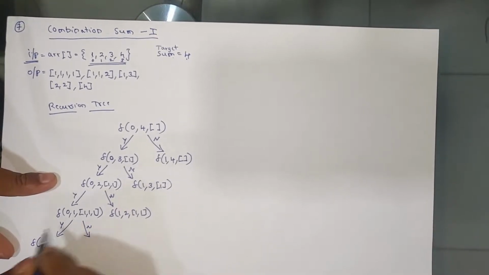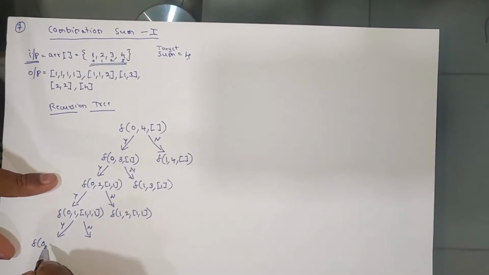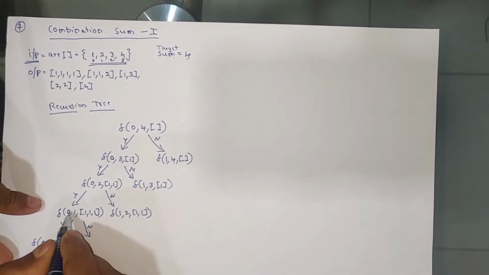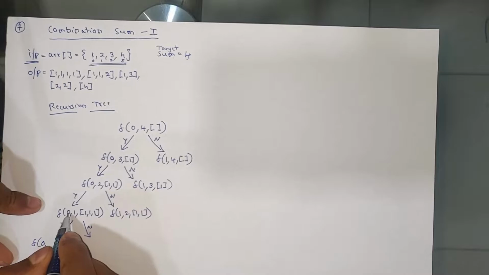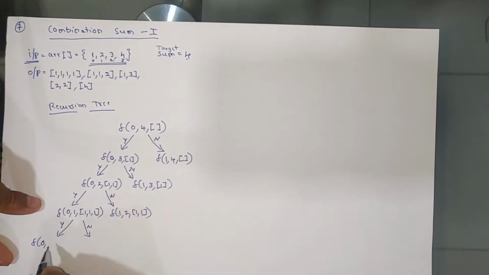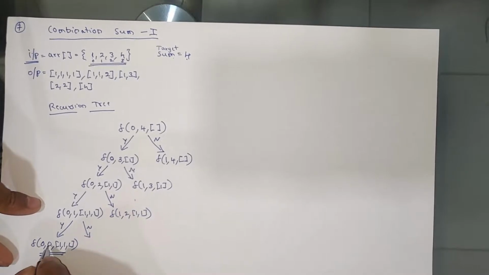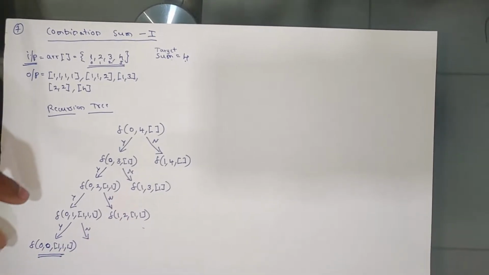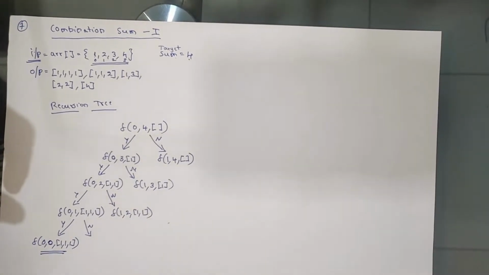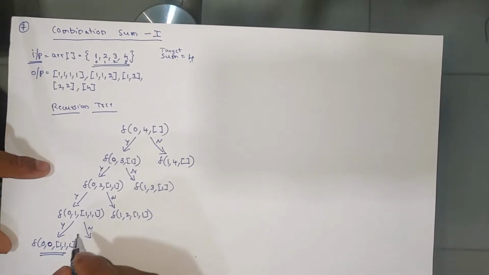So here function, we are still in index 1, and we are including this element at index 0, so 1 will be exhausted, it will be 0, and my final data structure here will be 1. So this is the base case here. Whenever my target reaches 0, this will be my base case, right?